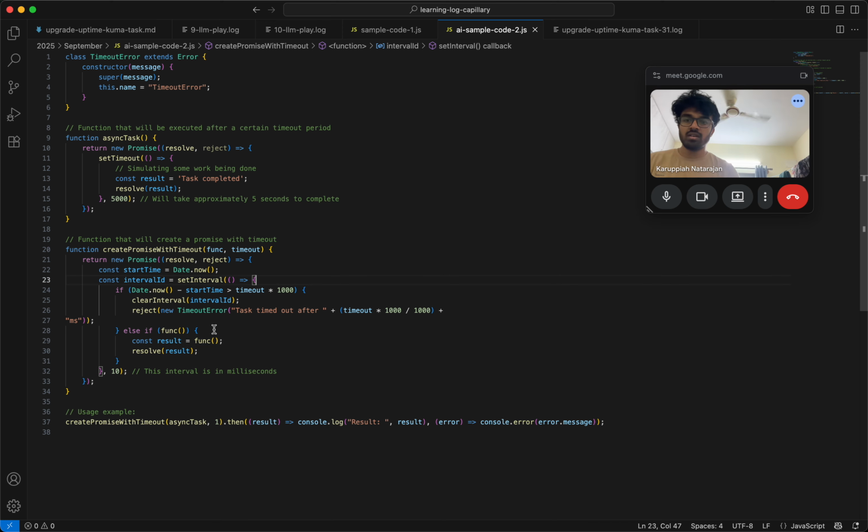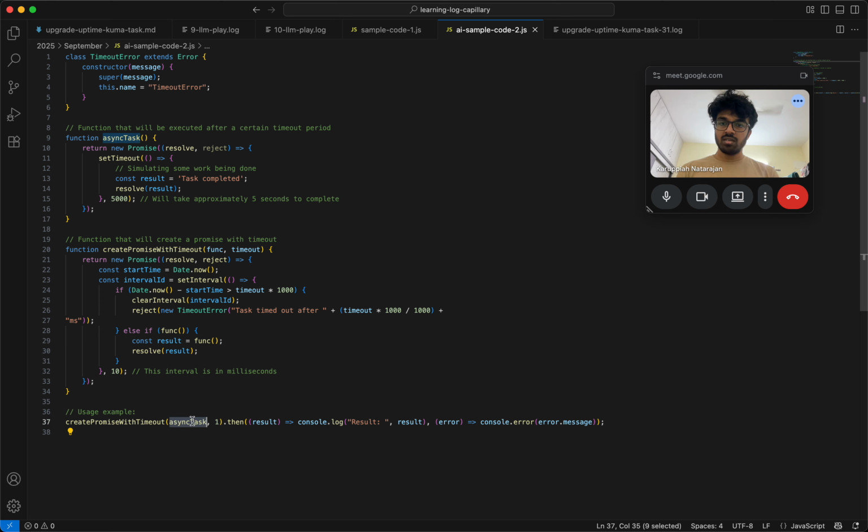Set interval, and then this will get called once, right? And then again it will get called. So this is the function it's passing. We call this function, it will return the promise, and then we do a result. There is no wait, right, anywhere. Anyways, I think this is just wrong completely. There is no rejection over here. So after 5 seconds it will complete, right?